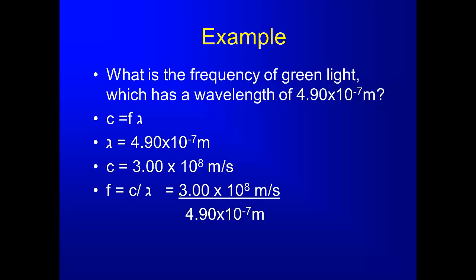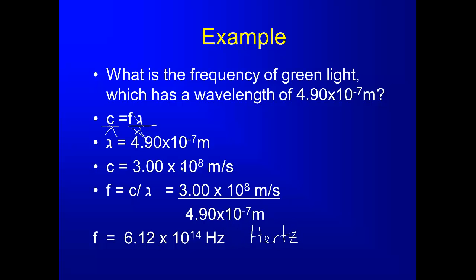Okay, what I have done here is I just rearranged my equation up here already. I said, okay, I'm looking for frequency. I'm just going to divide both sides by lambda, by my wavelength, before I even start. So these cancel. So what I get, frequency is speed of light over my wavelength. And then I just plugged it in and solved it. And so you get that your frequency is 6.12 times 10 to the 14th hertz is your label, Hz. It stands for hertz.